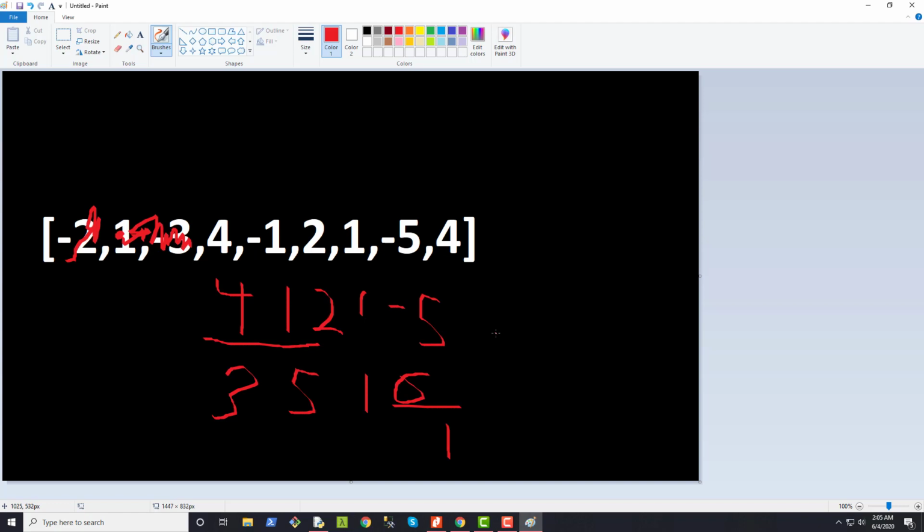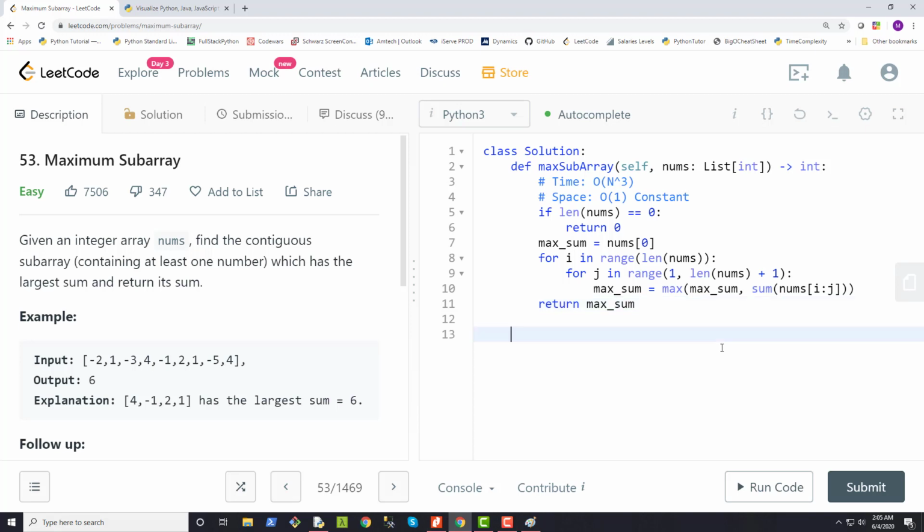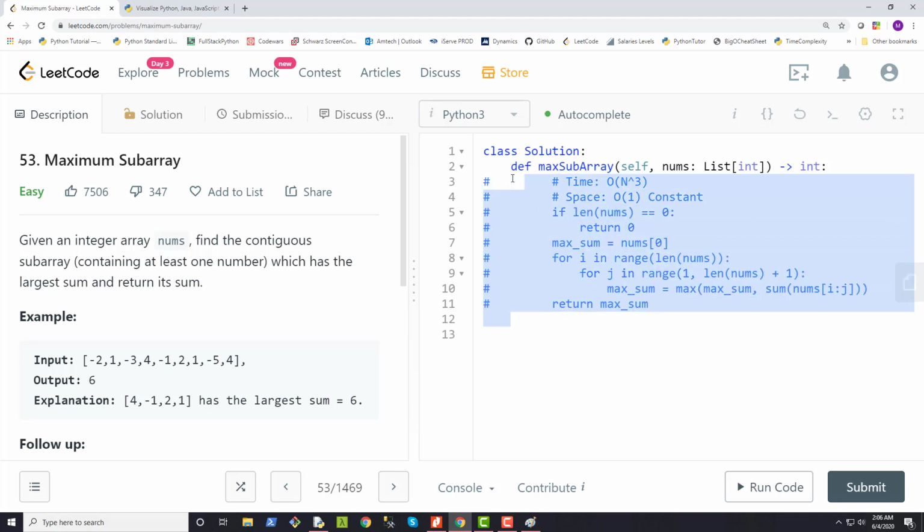And yeah, that's how Kadane's algorithm works, and how we implement it in code will look something like this. So I'm going to go ahead and comment this bit of code out and continue on with our algorithms. I'll make a comment here for Kadane's. I think it spells like that.